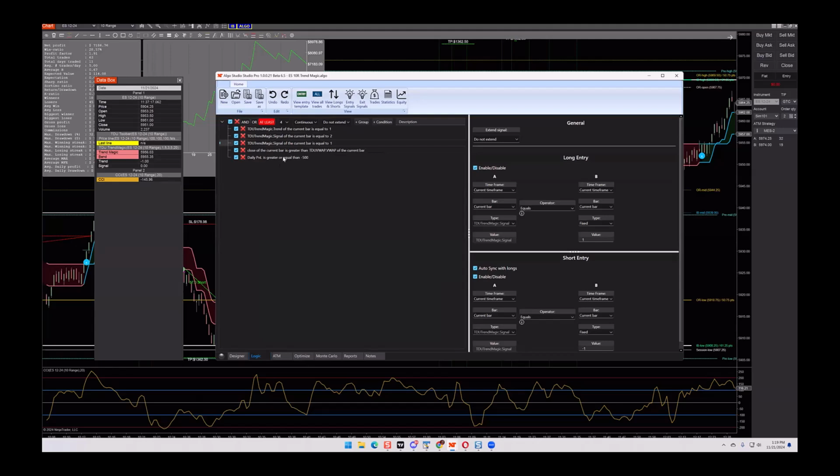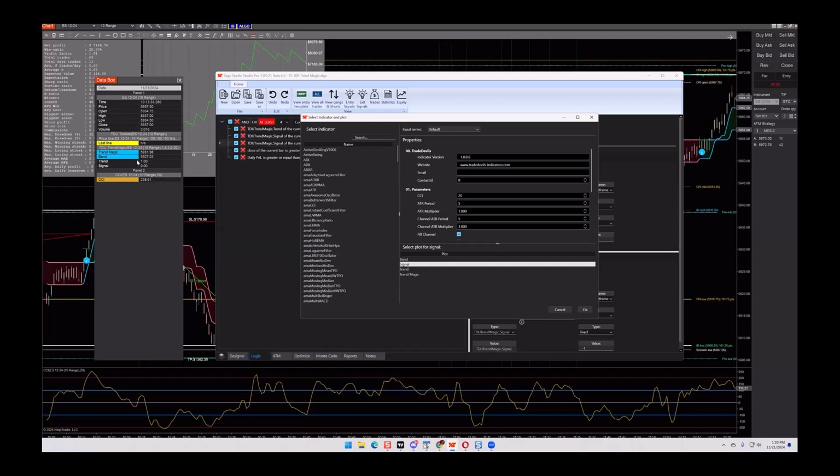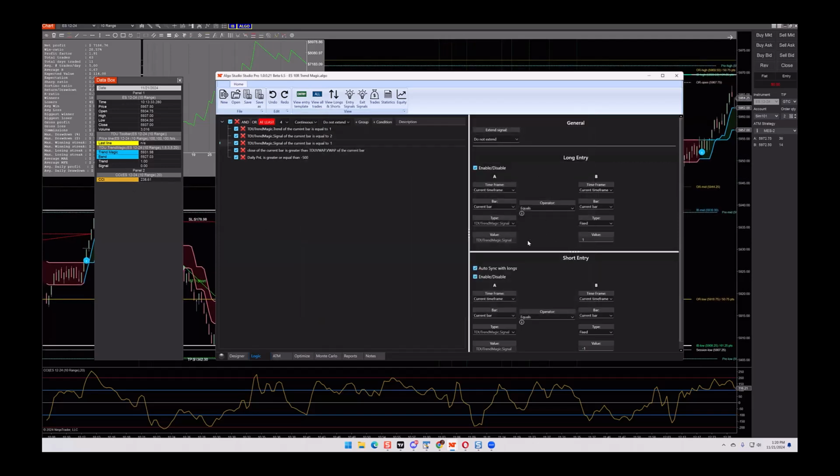Same thing here. If I've got a signal that's tied to the current bar, what do I want that to equal? You're going to follow that over here. When you look at your data box while putting together an algo, you're going to go, okay, I can see how this works. Oh, when it's trend one, signal zero, no trade. When it's minus one, yes, take the trade. Or maybe one's a breakout, one's a pullback.